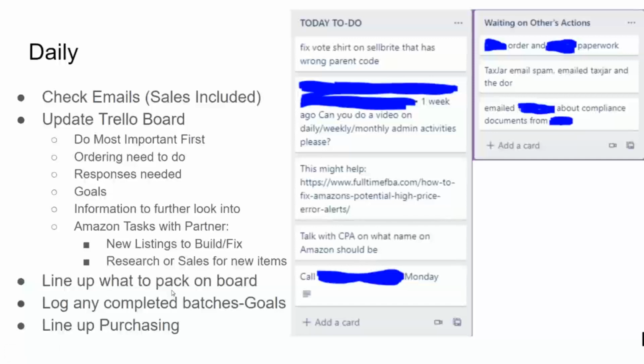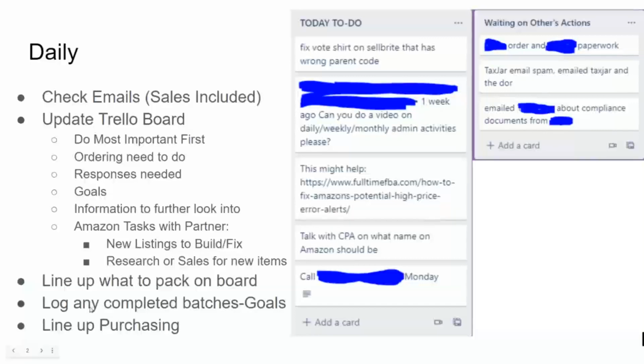Going to line up on my whiteboard what we're packing for the day. So I have two people that pack for me, and on the whiteboard, half of it, or one side, is for my daughter in her school and the other side is for work. On there we've got all of the important dates coming up, and then I will have on there what we're doing. Like Friday was Walmart order came in. So we're going to work on Walmart, and then we're going to work on this store or that store. And whatever I'm calling it is usually what the batch name in Inventory Lab is called. So my Walmart order is under a batch called Walmart in Inventory Lab. So they'll know how to find it in Inventory Lab so they can print out labels and get things packed up.